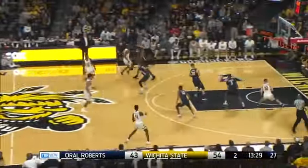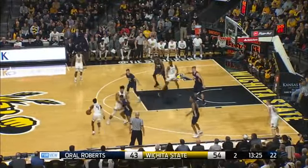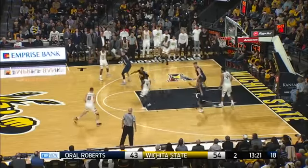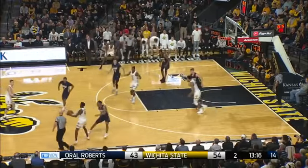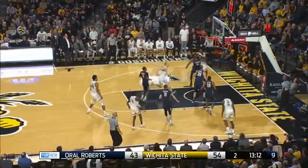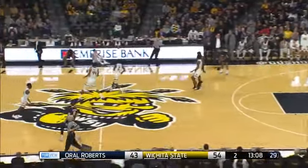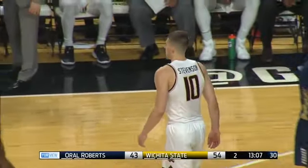Burton looking ahead for Stevenson, couldn't get it to him. Stevenson wanted the lob there, but Burton figured, I'm not sure I'm going to chance that one. McDuffie passes up the three, wanted it right back, and Burton was looking the other way. Yeah, Marcus was toeing the line over there, getting ready to shoot it, but passed it up. Haynes Jones, mid-range. Stevenson with a tap, wouldn't go. And an outlet pass goes firing out of bounds. Turnover on ORU.